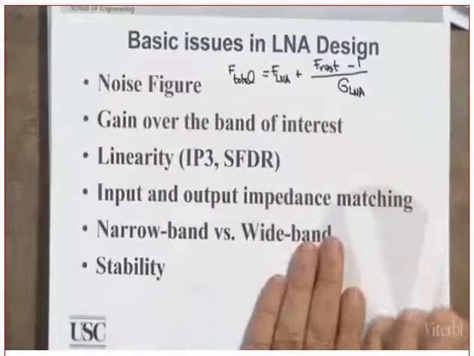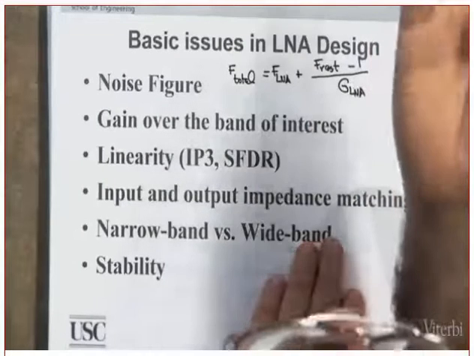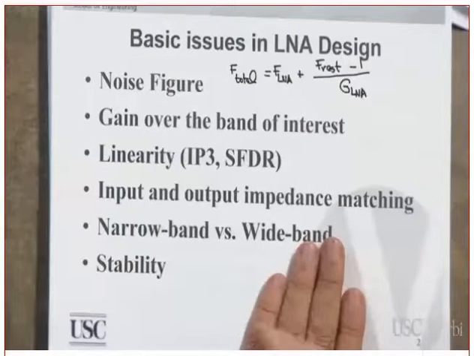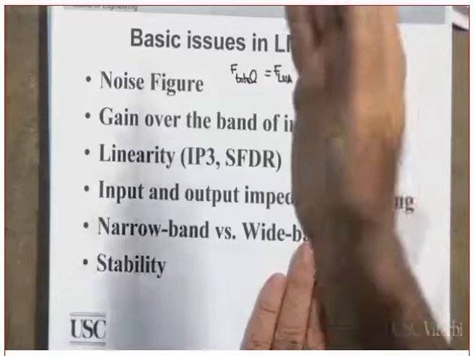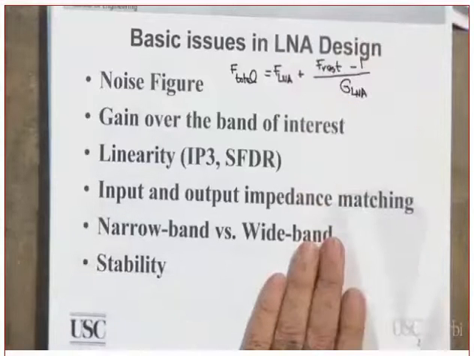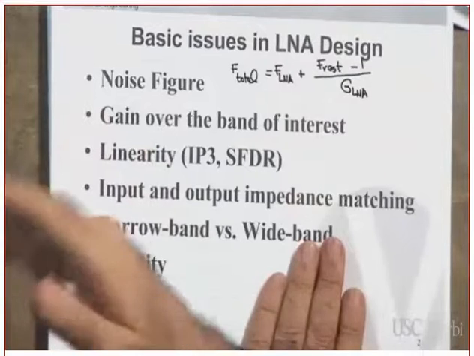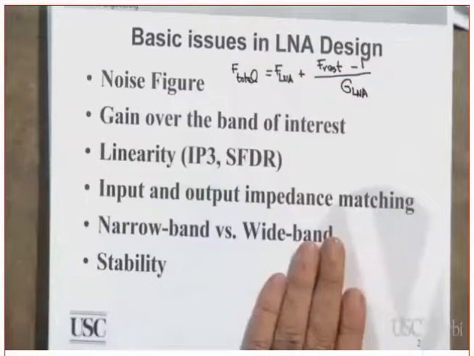What do I want the gain of the low noise amplifier to be? I would like it to be high so that the effect of the noise in subsequent stages becomes negligible. However, I don't want to make it too high. Why? Because if you make it too high, and if there are strong blockers happening near that receiver, they will go through the low noise amplifier. If it is a high gain, it will result in blocking your entire receiver.